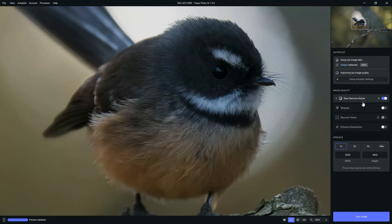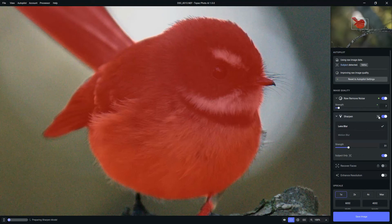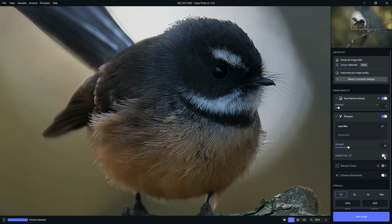The last feature to cover is Topaz Photo AI's auto masking. This enables you to apply sharpening to a specific area of the photograph. You don't have to do anything — it's automatically done for you, and it's remarkable how often it gets it right. I've tested a lot of auto masking systems and none can barely touch this. It accurately spots objects within photos and does very well with people and faces. If you wish to apply adjustments specifically to your primary subject as opposed to the whole photo, just make sure that option is ticked. Alternatively, you can click it off and apply sharpening to the entire image.